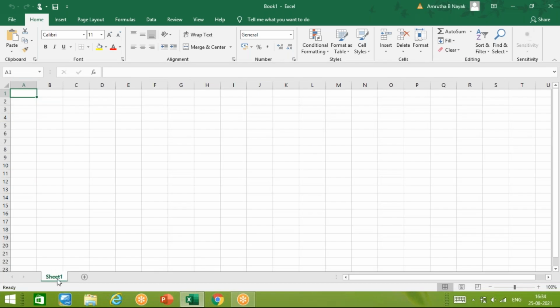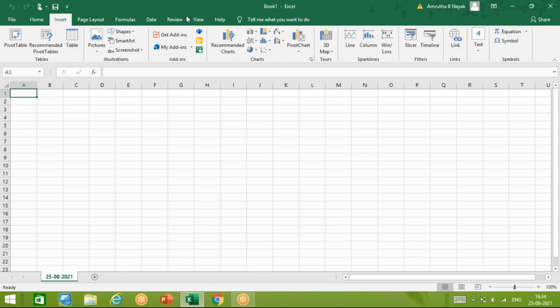Take a new sheet, rename the sheet with today's date. Okay. So everyone tried with pivot tables.